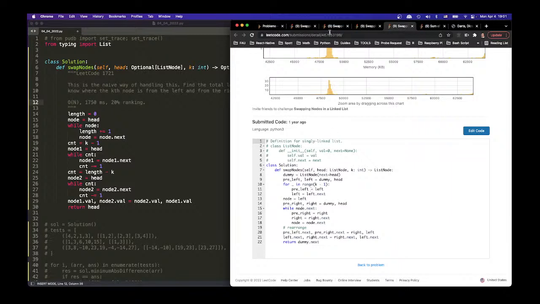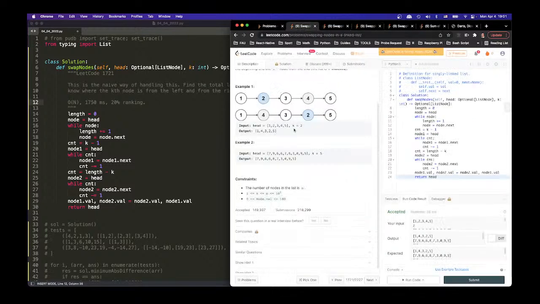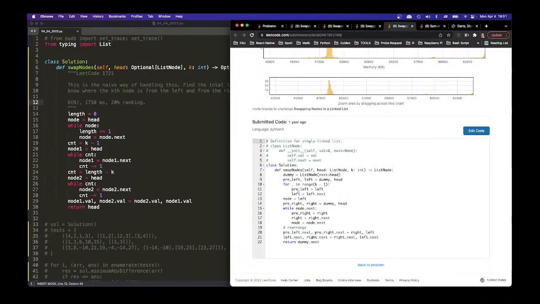Oh, I think I know what this one is doing. Yeah, whatever this is, I don't like it. But this is interesting. So what it's saying is, I find K, right? Yeah, I have K. And then I keep going forward. Right? I find K and then keep going forward.